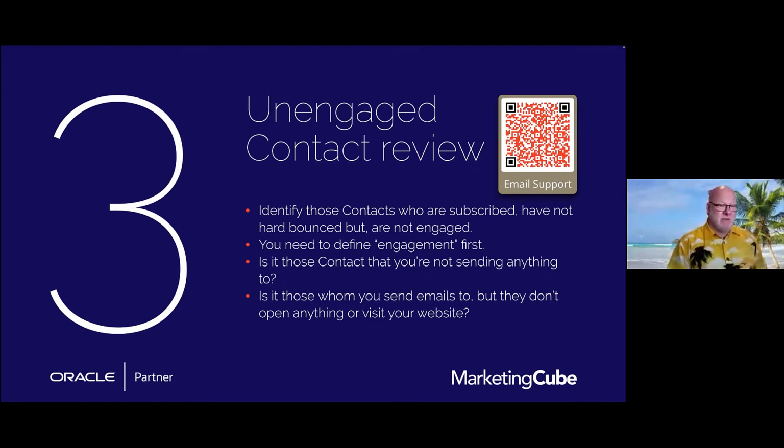Engagement can be different for everybody, and depending on your sales cycle and how long that goes, somebody that doesn't open things for the last 6 months may not be a real alarm bell for you. For others, it could be an extreme alarm bell. If somebody has not opened anything, or actually not even been sent anything in the last 6 months, well, that raises some questions. So try and define, first of all, what engagement means to you. Then you can start to find those who are unengaged or less engaged.